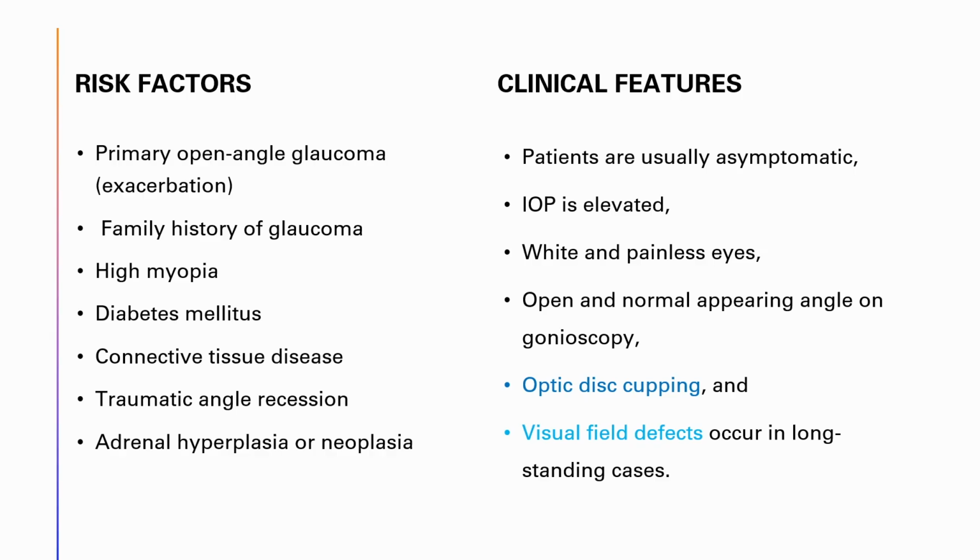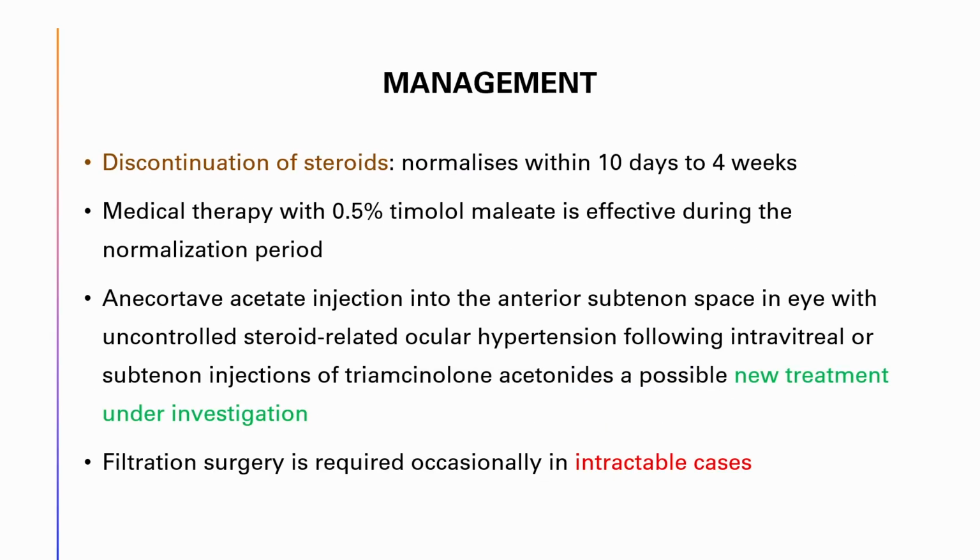The clinical features are: patient is usually asymptomatic, IOP is elevated, white painless eye, open and normal appearing angle on gonioscopy, optic disc cupping, visual field defect in long-standing cases. The management consists of discontinuation of steroids, and the symptoms and signs normalize within 10 days to 4 weeks. Medical therapy with 0.5% timolol maleate.